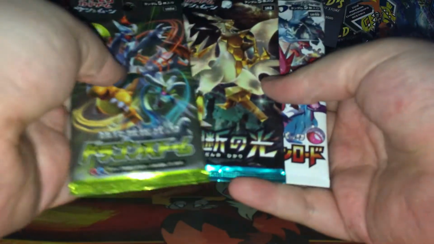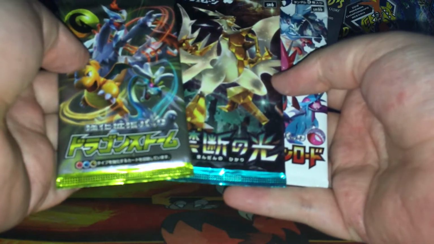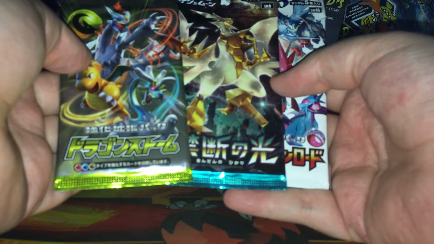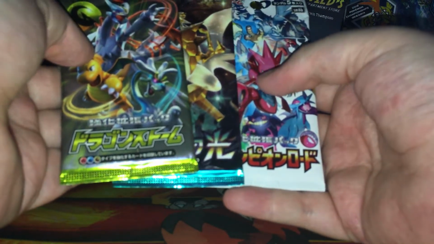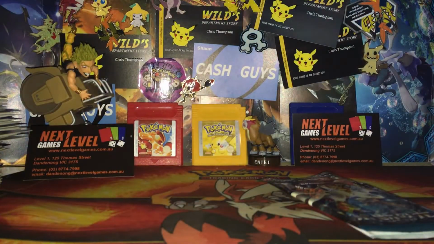But for now, we've got a Dragon Majesty, a Forbidden Light, and a Champion Road. So this is a bit of whatever. We've got Dragon Majesty first up. Haven't pulled any GXs from this set yet. Haven't pulled many GXs from these packs in general. I think because there are only five cards, their pull rates must be very different.